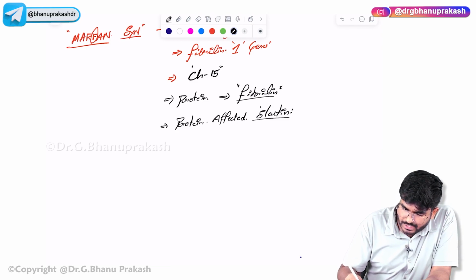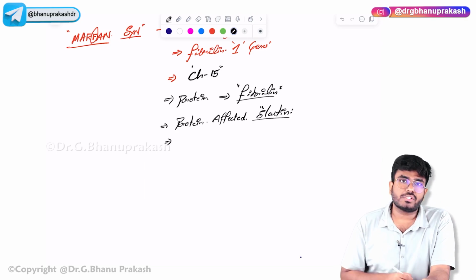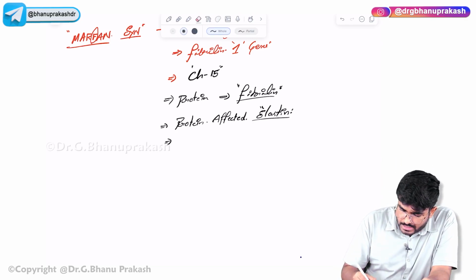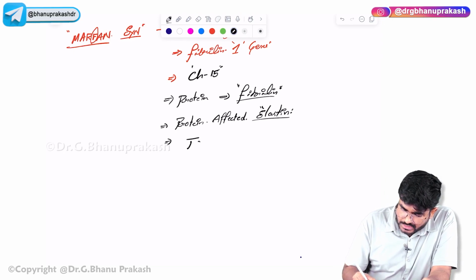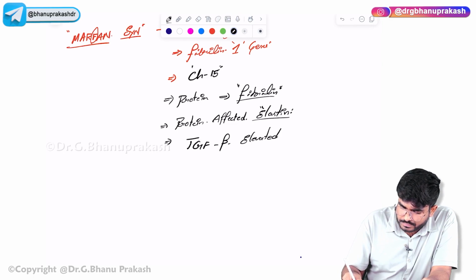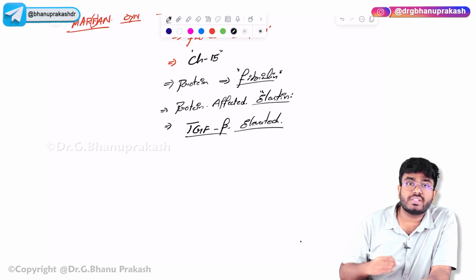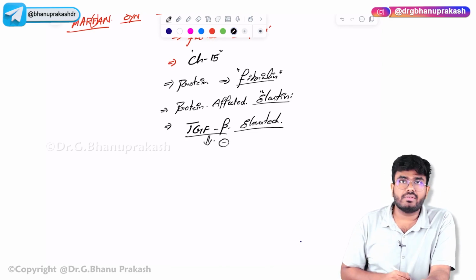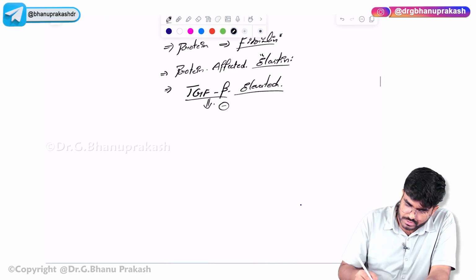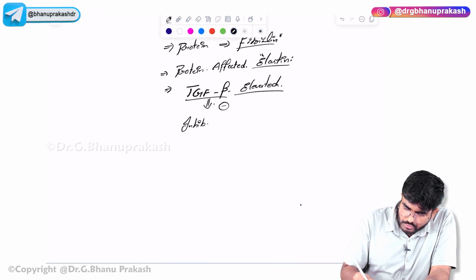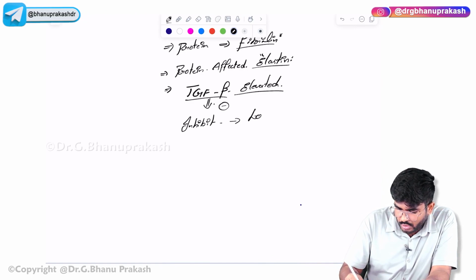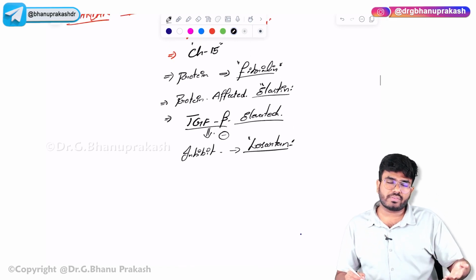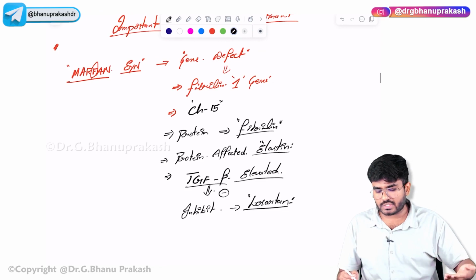Okay, elastin is affected. Now in this condition called Marfan syndrome, if you check the blood levels, one thing is very clear. In this patient, the TGF beta, transforming growth factor beta levels are elevated. These levels are highly elevated and it accounts for more and more damage. So what we have to do is decrease this TGF beta level. How can we inhibit this? By giving a drug called losartan. By giving losartan, you can decrease the transforming growth factor beta level so that the clinical features seen in Marfan syndrome can be controlled.